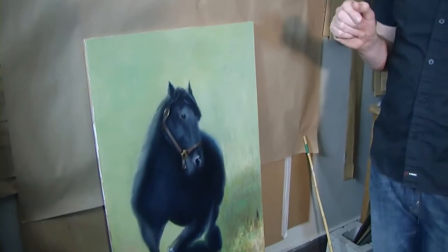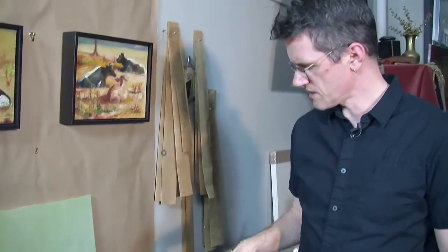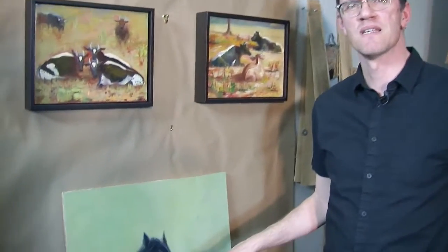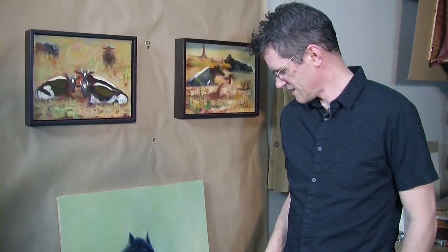But this was a painting where I didn't know how to paint it, to be quite honest. I had no idea how to get a result. And to your earlier question about how much time I would put into an outdoor piece or any piece, sometimes I actually don't know how to get the end result, but maybe I can analyze it enough and I'll know when I'm close, or I'll talk to my studio mate and he'll tell me to stop. So this is essentially finished now, but it was very difficult, and I really didn't know how to get it to this point. There were a lot of diversions, but it was fun to paint as well, and it was nice to be out of the studio and near this magnificent animal.